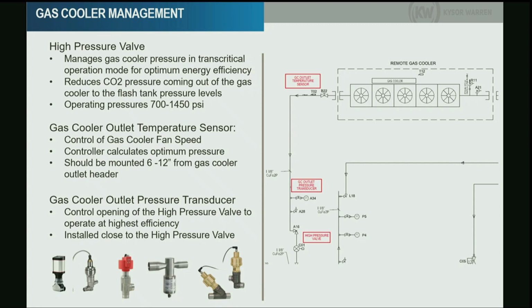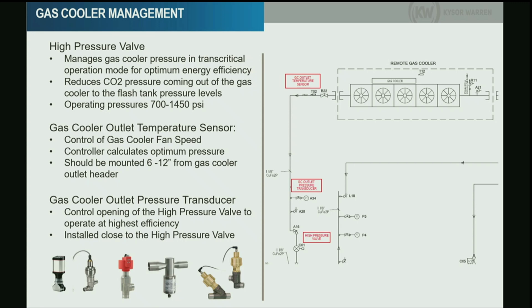In a transcritical system, the gas cooler is operated based on pressure and temperature, mostly pressure. There are studies showing that, depending on the gas cooler outlet temperature, the control does some calculations and determines the optimum pressure for the system to operate. That optimum pressure basically refers to the highest efficiency they can get based on those conditions. Every controls manufacturer has their own equation or algorithm that uses the gas cooler outlet temperature to calculate what the optimum pressure will be for the system to operate.